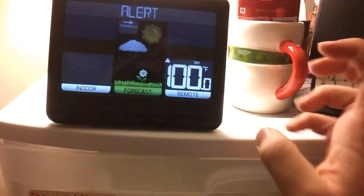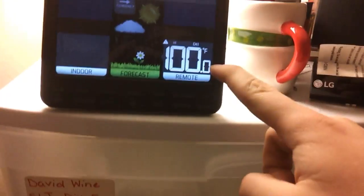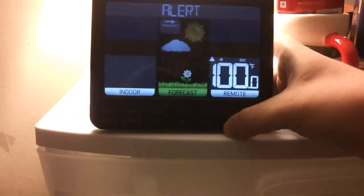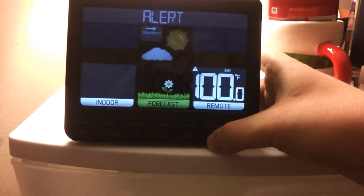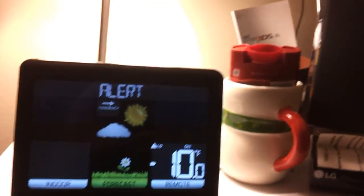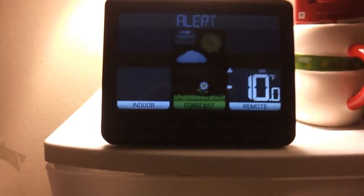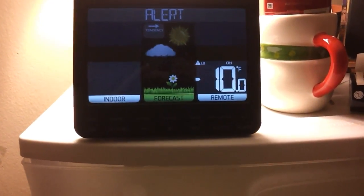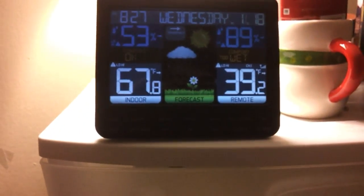And then the outside temperature will reach like 100 degrees. Sometimes it can do that. I might decrease it to 90. Often it reaches that way. And for the winter time, I'll be using it for 10 below during the winter time, or I'll be using it for all times. Yeah. And that's it for now.